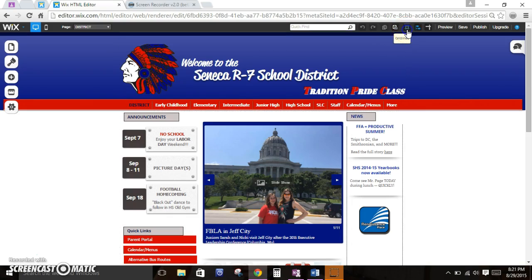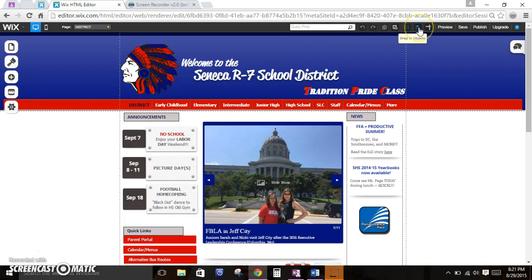Right here is the grid lines. I always keep that checked, so it should be defaulted to that. The reason that I have it checked is so that you can see, because when it goes away, I'm not really sure where my page ends. So it's nice to have it on there so that I can see where my boundaries are when somebody's looking at it. Anything that's outside of these lines, people are still going to see it when they go on the website, but depending on how big their monitor is, they may not see all of it. So it's important to make sure that you're within these guidelines, and then also it helps with the mobile version too.